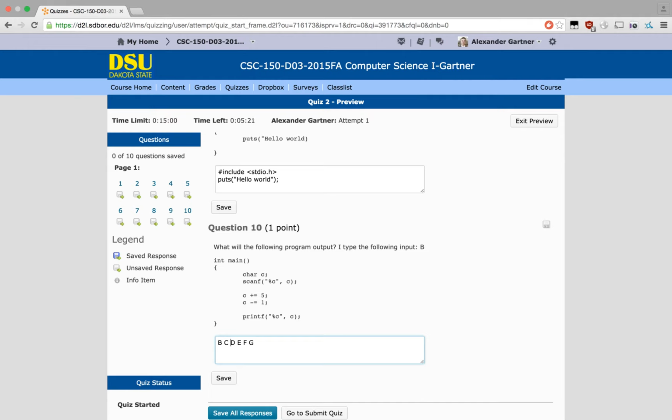So we go 1, 2, 3, 4, 5, then we subtract 1, and then we're left with F. So what you should have written was F.